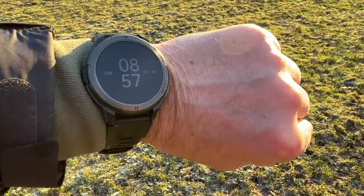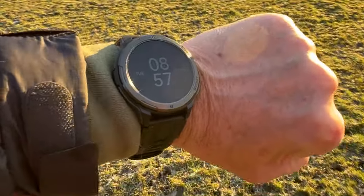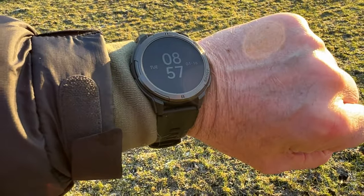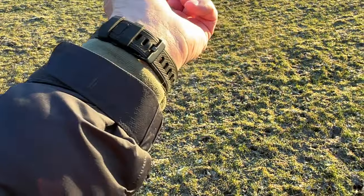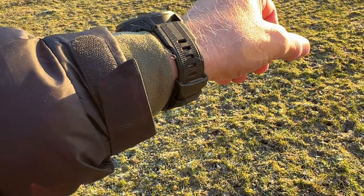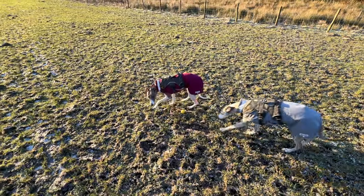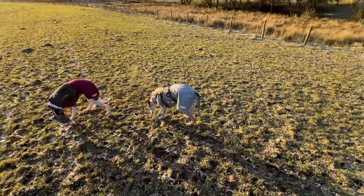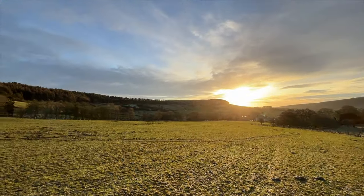It's very comfortable — light, nice big screen. It doesn't have GPS on it, but when you use the activity apps it links to your phone, so this watch is basically an extension of your phone. You get your messages through it — WhatsApp, texts, and notifications from most of your apps — and you can answer telephone calls from it as well. The strap only comes with one black strap but you can get numerous different straps on Amazon. It's a very frosty morning — lovely sunrise.